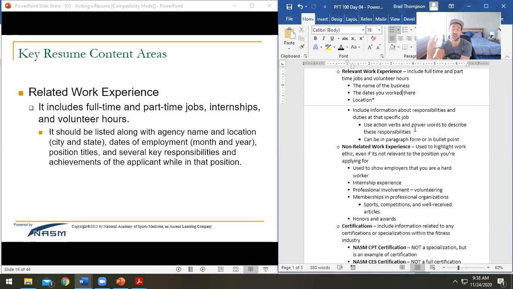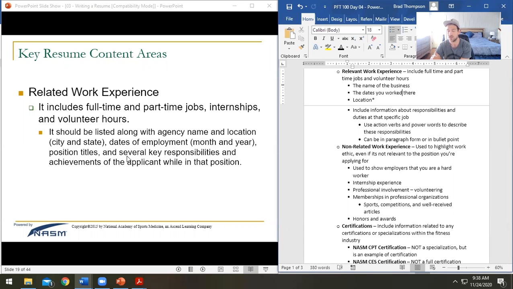And then that shows that you as a professional, you're like, look, I get it. The after school program wasn't an official job. I wasn't working with adults, but it just shows that I know how to manage a group. And then here's my related stuff. Clearly, I know how to also work in the world of adult exercise. So again, you're just showing awareness, right? It's okay to recognize the fact that you guys are new and green, you know? People appreciate it actually. So include your full-time, your part-time, your volunteer jobs.